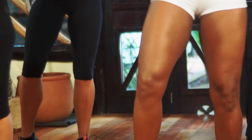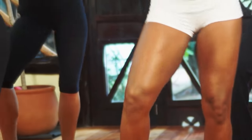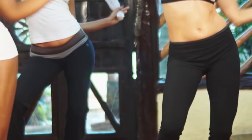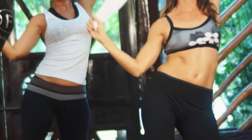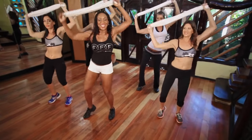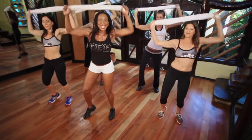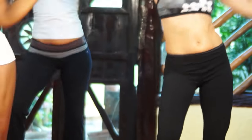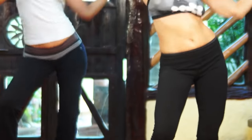That's it. Sit down. See the butt come down? That makes you work your waist more. Bring your elbows to the hip. Four, three, two, and one. A little faster. Go up, up. That's it. Let me see you work it. Hit it, hit it, hit it, hit it. Pull those arms side to side, overhead. Here we go. Hook, hook, hook, hook.